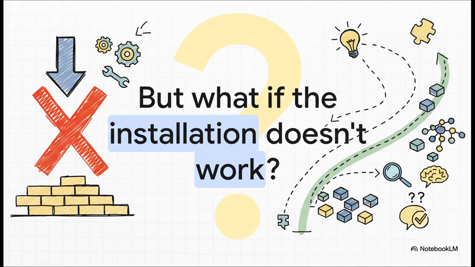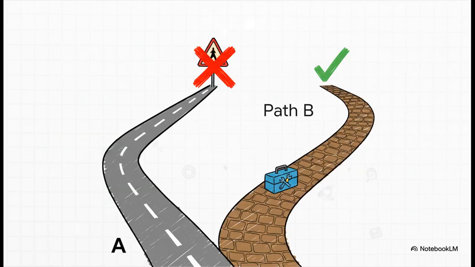And that brings us to that moment every single developer has experienced. You're trying to install something new and error message, it fails. We've all been there. So what do you do when your preferred path is blocked? You don't just give up. You have a backup. Meet Plan B. Now, this isn't some lesser, second-best option. Think of it as your smart, reliable fallback that's designed to just work, no matter what. It's the pragmatic choice for when things don't go exactly as planned.